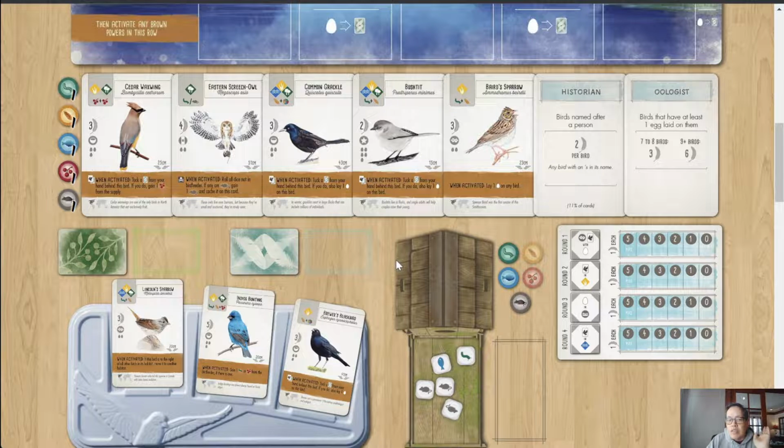If any, I can discard them all. And then for each one that I keep of the initial 5, I have to discard a food. So if you discard all of your birds in the initial 5, you get to keep all your food.